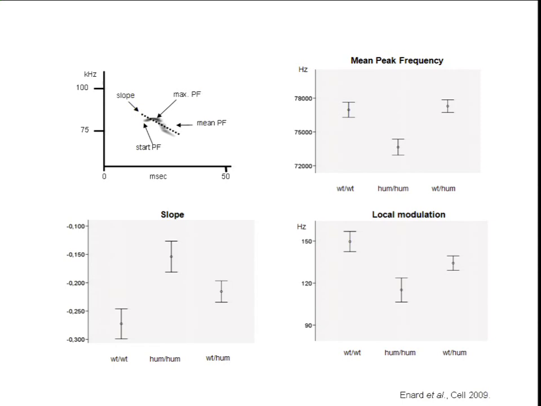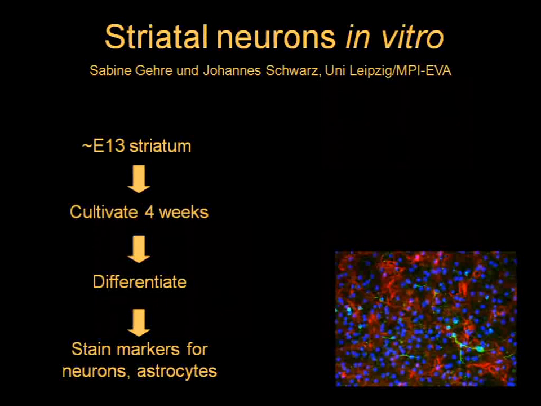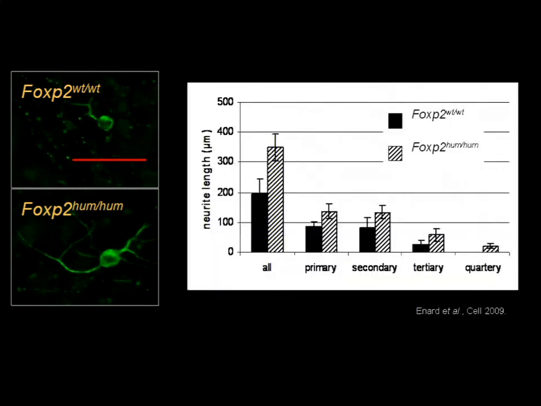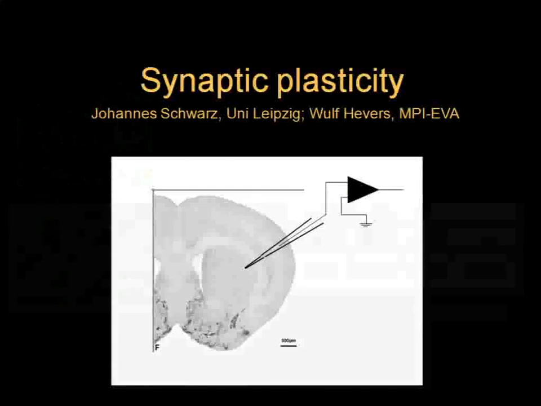So this is very stimulating, but the frustrating thing is, of course, that almost nothing is known about the neurobiology of mouse vocalization. But at least you have a model system now that you can begin to go after. You can, for example, take out neuronal precursor cells or stem cells in principle, differentiate them in vitro, and look at how the neurons grow out these extensions that will become axons and dendrites. And you can see that these humanized mice, when you compare to the wild littermates, grow out longer neurites. You also see that in the brain, that there are more long-range connections in the striatum, in the neurons.